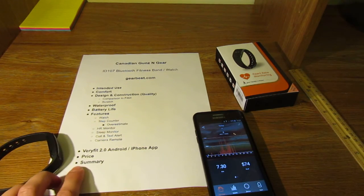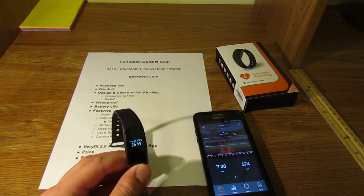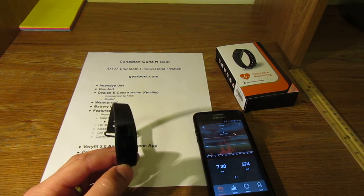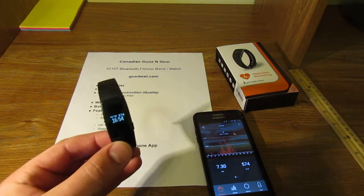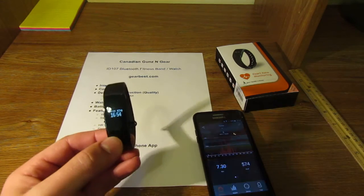Now our last point here is going to be the price. I purchased this on Gearbest. I believe it was on sale at the time, but usually the price is around between $20 to $25 Canadian, which is actually quite a good price for a fitness band that does so much. Now, I mean, it's not great at everything. Some things it's a little stronger at, and others it's not.